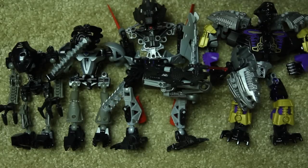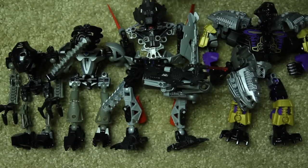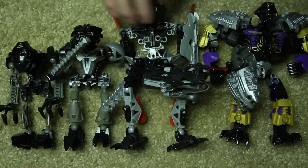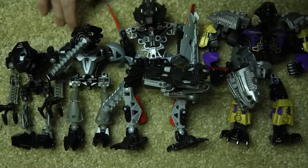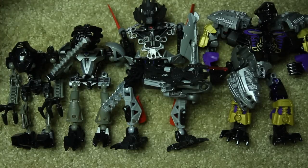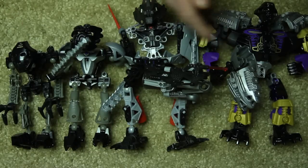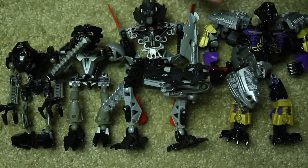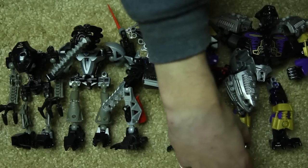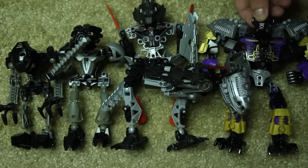Okay, every version of Onua released over the past 14 years. Here's the comparison. As you see, they definitely got bigger in size with the Mystica, so much silver, but as with the two originals, there's a lot of similarities with that dark gray and the black. Now, as we head on further, what 2015 got right was that hunchbacked kind of shortness, because as you can see, the 2015 model is shorter than the Mystica model.